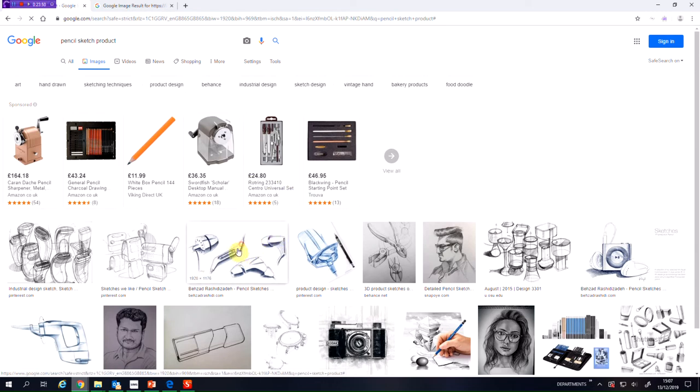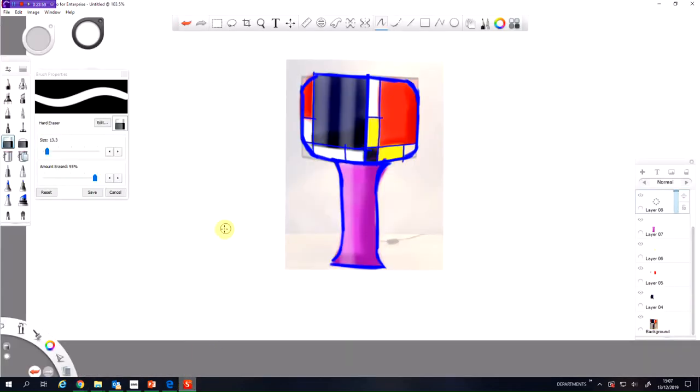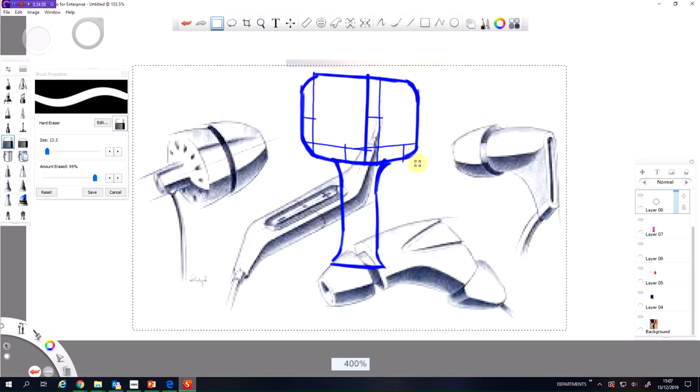What you would do is copy and then paste onto here. So imagine this is a new sketch. Right, and there it is. And then you add all your layers on the top and you sketch over it in just the same way that I've just done.